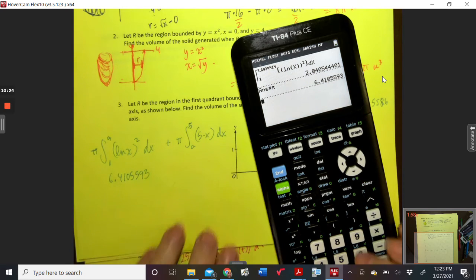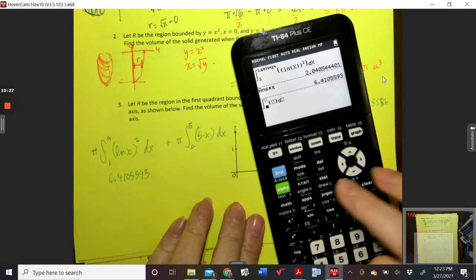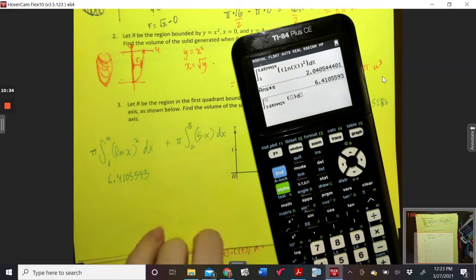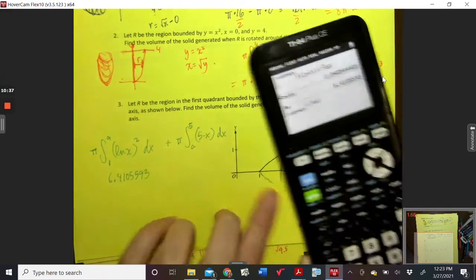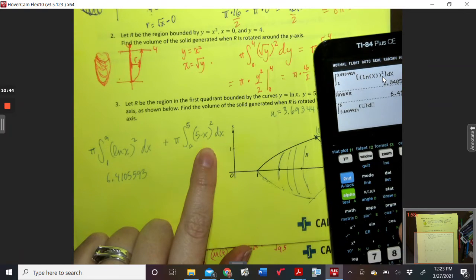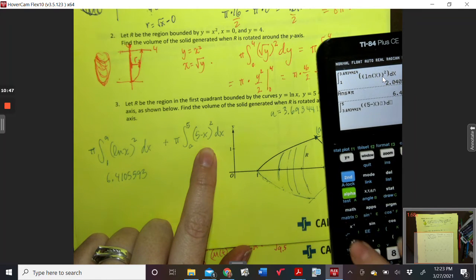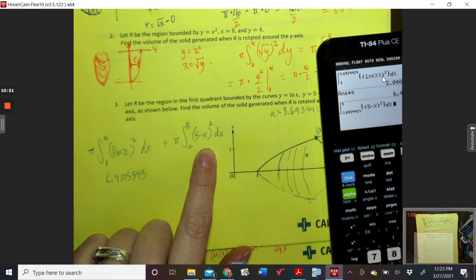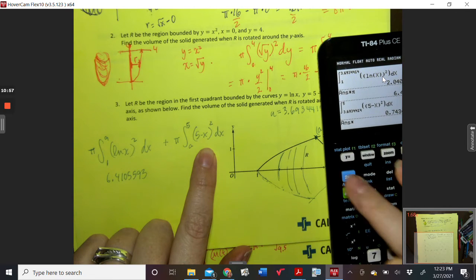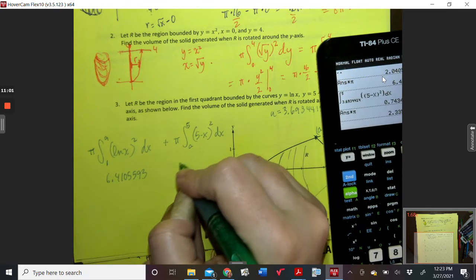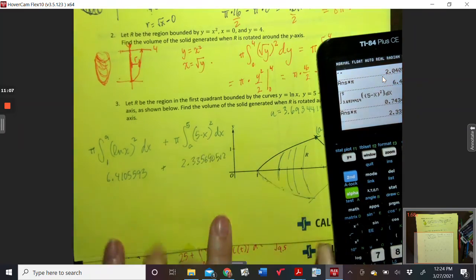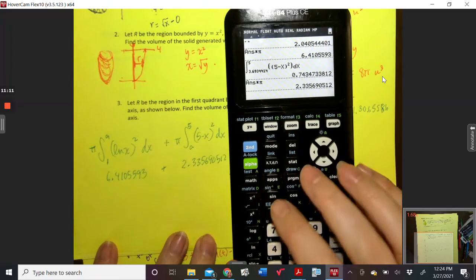Okay, we're going to do it again, math 9. And we're going to go from 3.6934414. If you can figure out store, it's better to use the store. You can never do it right. To 5 of, oh wait, that's supposed to be squared. Square that. My writing. 5 minus x whole squared dx and times pi. 2.3356905512.